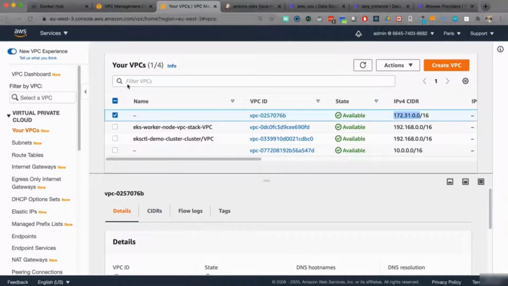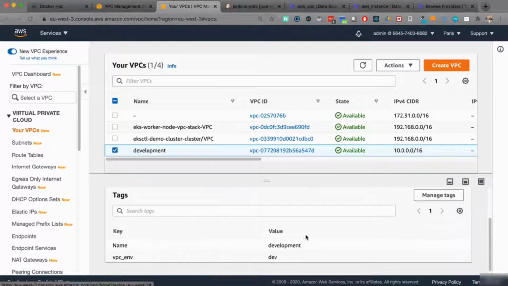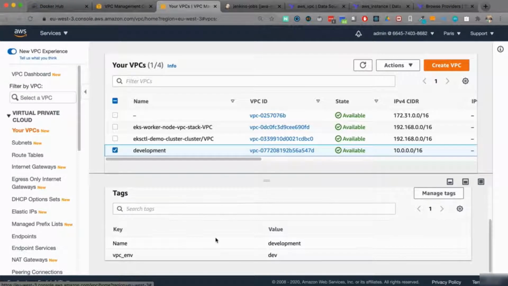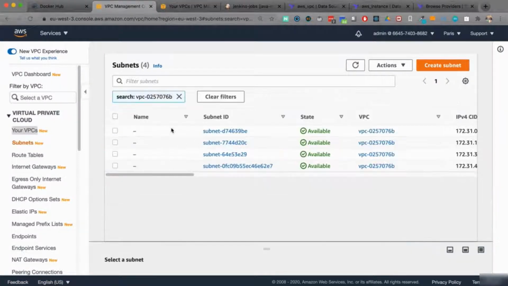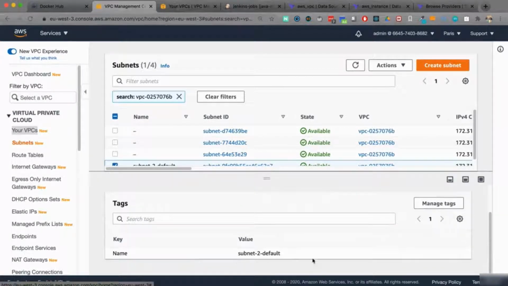And now if we go back to our AWS console and refresh, you see the name development appeared here, as well as in the tags section, right? So these are the list of tags that we can assign, as many tags as we want. And also in the VPC, we have a subnet name, which also has tags.